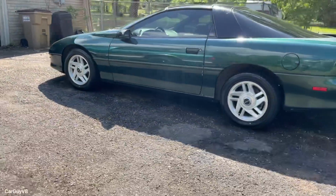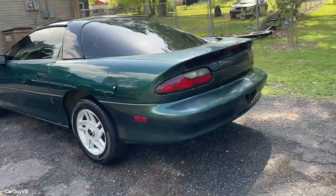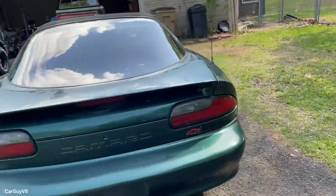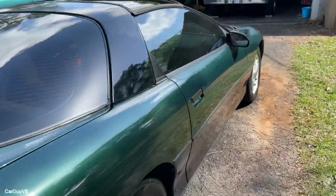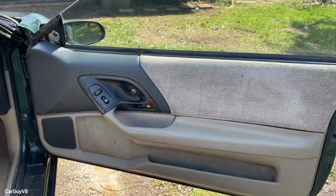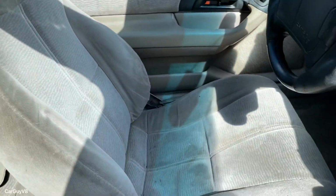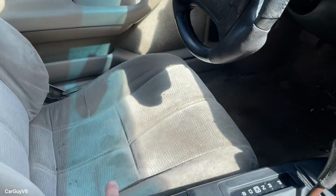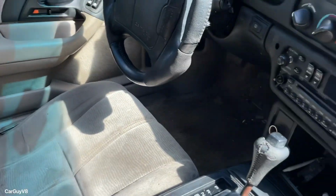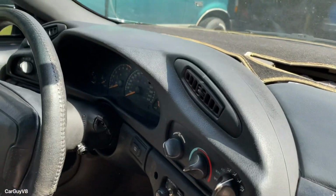Now, believe it or not, I actually don't have a shop vacuum yet. I need to get one. So I couldn't vacuum the floors, and I didn't get a really good before shot of the inside, but he did a great job with those door panels. And I actually got some of the stains off of that seat right there, the driver's side seat. It had a big one right down there. You can still see a little bit of the remains of it, but this car is actually looking a lot better than I thought it would.